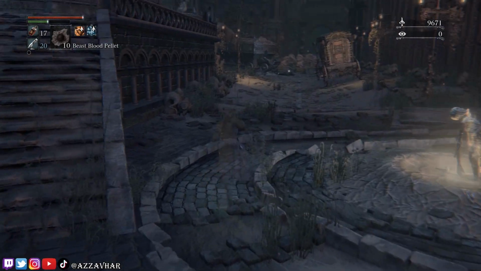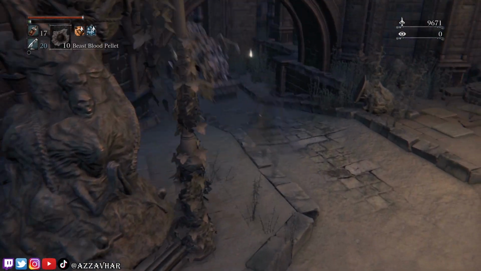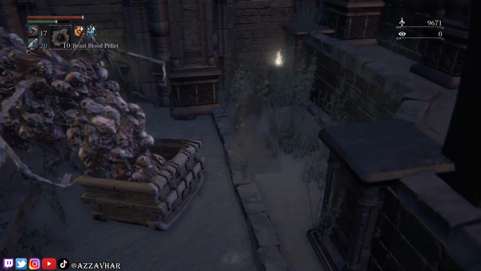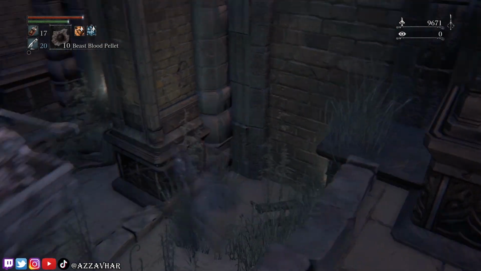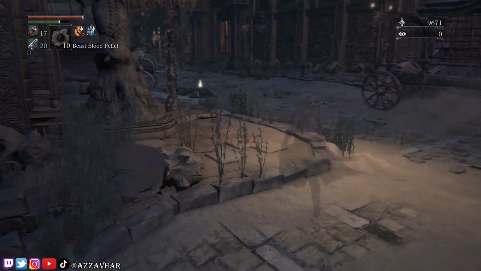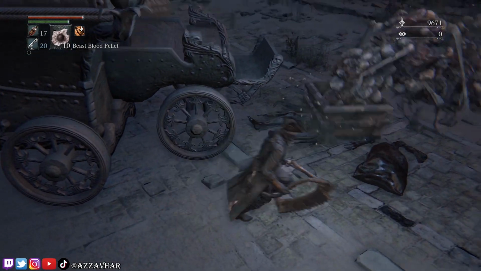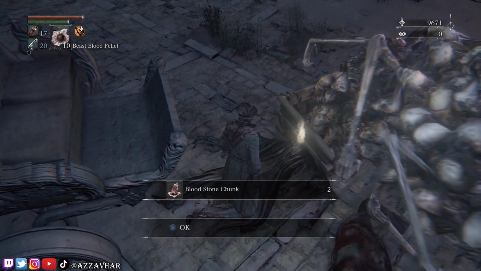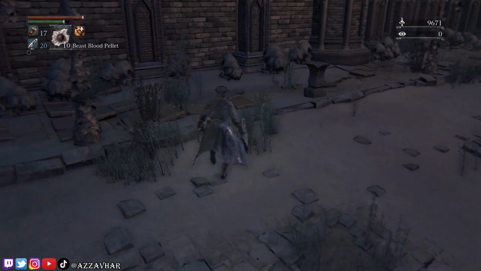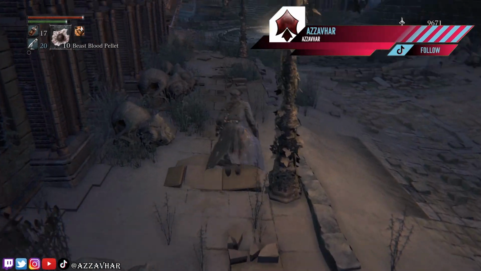Go out the doors, then go to the left, run across this wall here. Grab the item in this corner, bolt paper, bloodstone chunks there as well. Just make that enemy turn around, they'll have no idea, they just keep spinning around. Trigger that enemy there. And then just pull back to avoid their attack, because those things are quite strong.